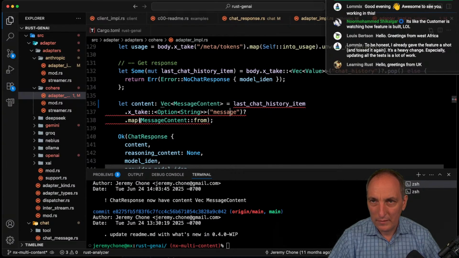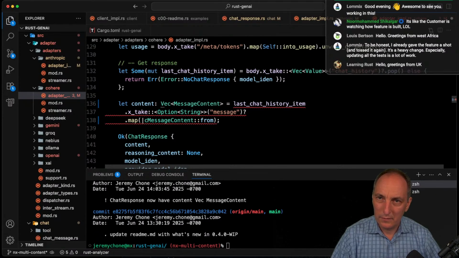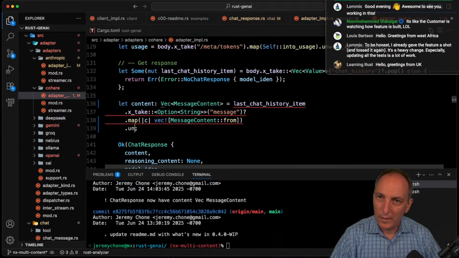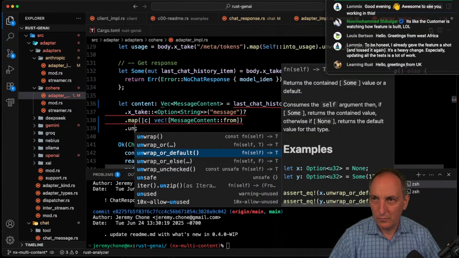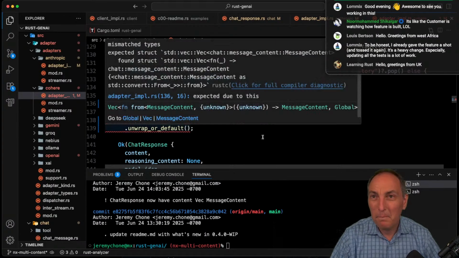And now we are saying that if there is something, I don't know if that is a smart way. So this will mean we'll have the content, and the content will be a string. And then we have something like that where we're going to do a vect. Okay. And then we do an unwrap or default. We're going to be very Rust idiomatic, which boom, kaboom. So why does it do that?